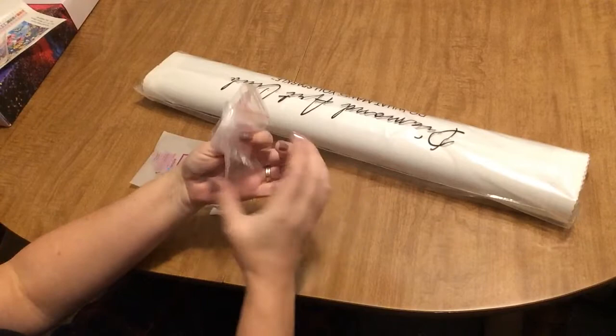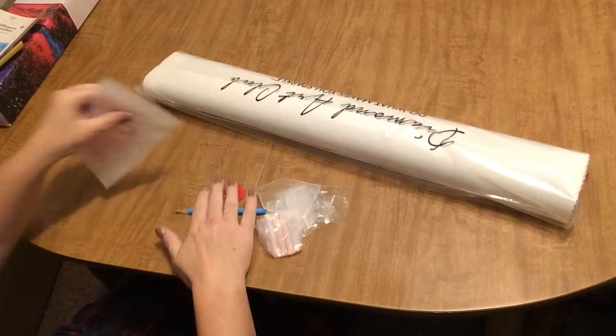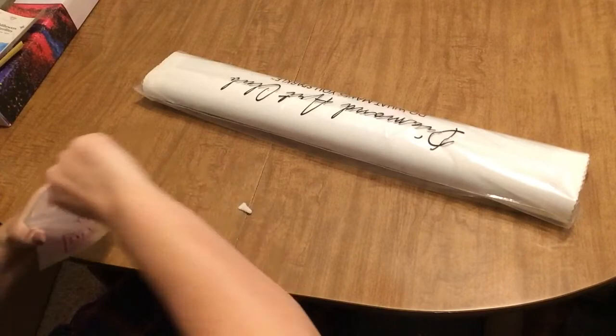Diamond Art Club does make good wax. You also get a blue pen, a squishy, a four-placer, a clear tray with a spout, and a bunch of baggies — they give you a generous amount, though it won't be enough for this kit. This kit has 54 colors, which is a lot, and that's going to make those flowers really pop and look gorgeous with all the detail in the flowers, foliage, and butterflies.